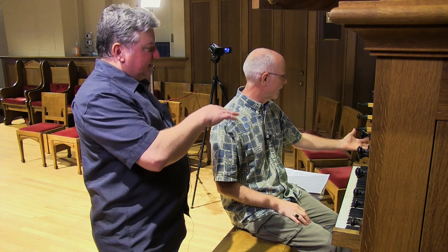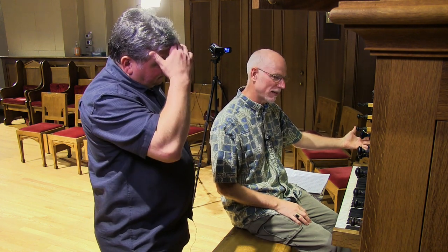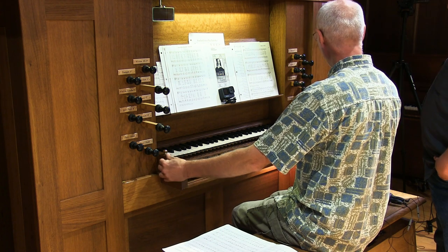It's a little bit of a combination action. Yeah, it's a little bit manual combination. Nice. All right, nice quick change, good. And then we have also swell to pedal. The choir to pedal, yep. Right, two couplers on the pedal, and then the manuals also couple to each other.